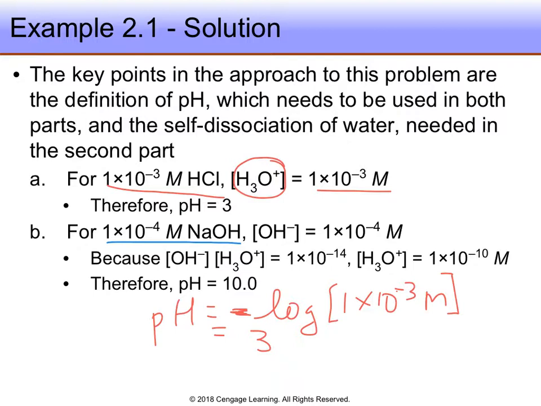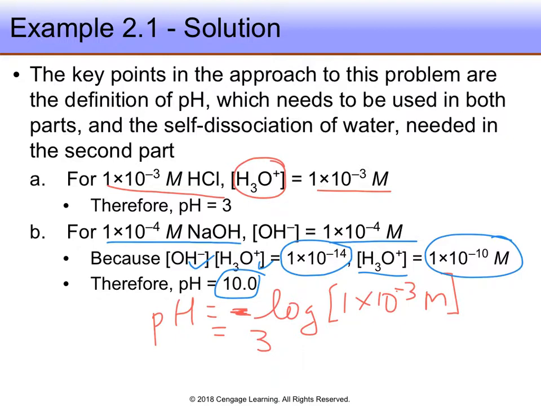So given that the OH minus concentration is 1 times 10 to the minus 4, we know, again, this relationship between the OH minus and the H plus, or hydronium, means that it's equal to 1 times 10 to the minus 14. So if that is the case, then our proton concentration must be 1 times 10 to the minus 10 in this calculation. And then we can figure out the pH. So again, we plug it into pH equals minus log of 1 times 10 to the minus 10, and we'd end up with a calculated value of 10.